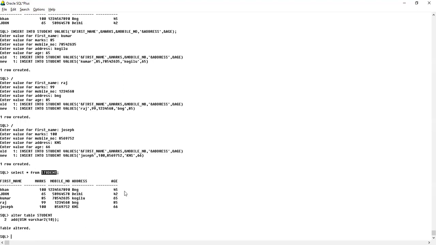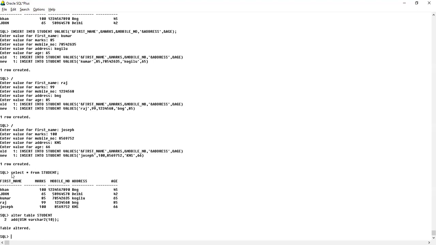So if we want to add USN to an existing table, what you need to do is, in the case of this statement, alter table, table name, make use of the add command, and then which attribute you want to add to the table, that should be specified with its respective data type. It will show you table altered.